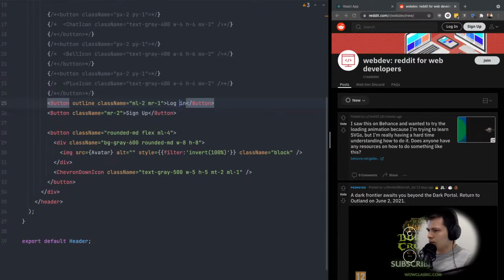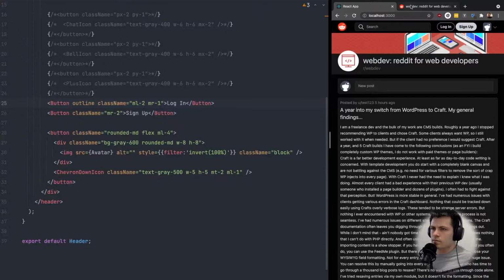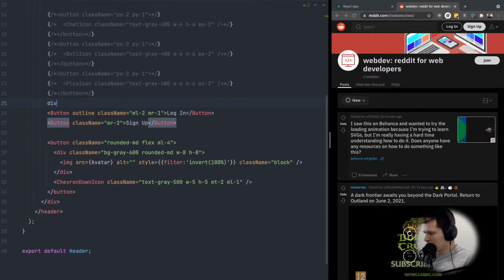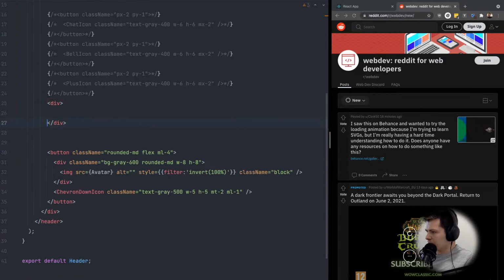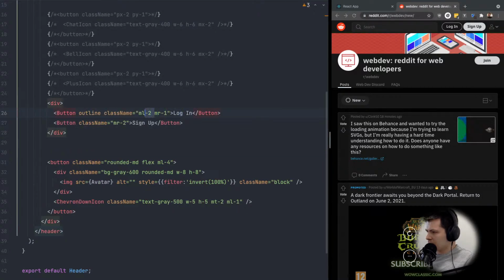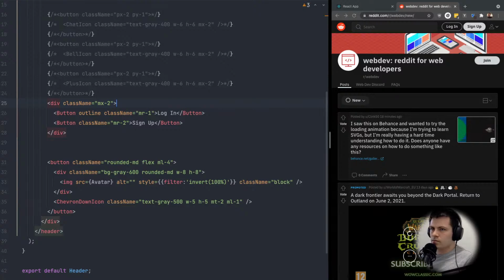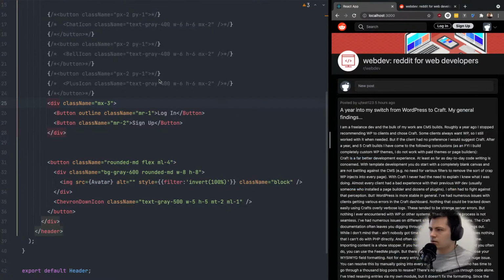Okay, log in with capital I, yes. They look almost the same. All right, I will put those two in a separate div like this, and the className, margin x of 2. Let's try with 3. Oops, not this one.